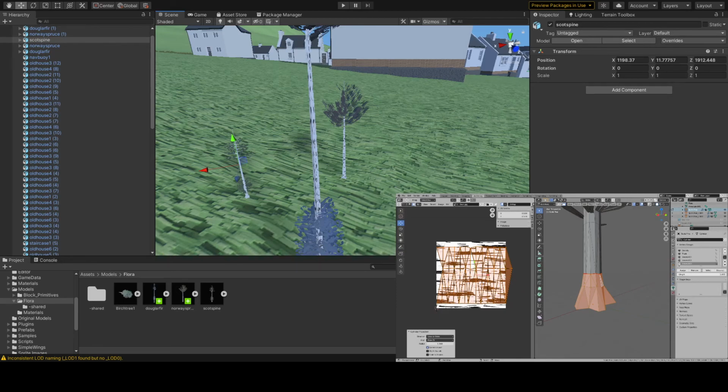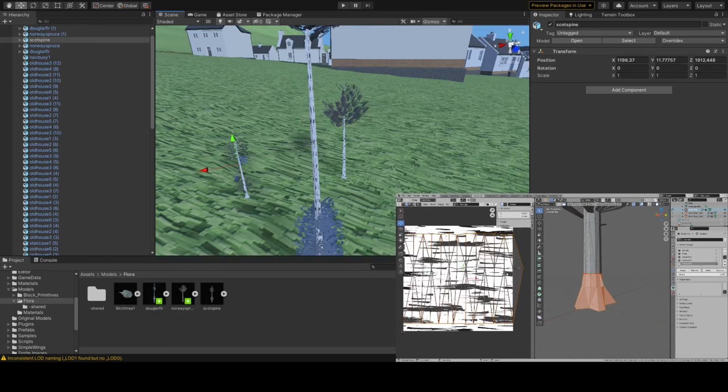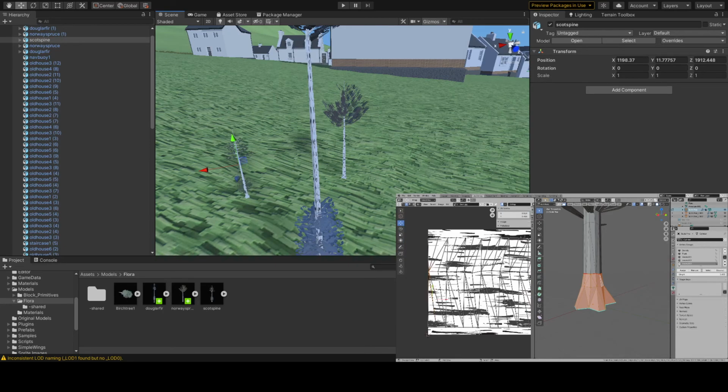There we go. This is what I wanted. Okay. Like this line of vertices, move that over like that. I want to select these two. That one.